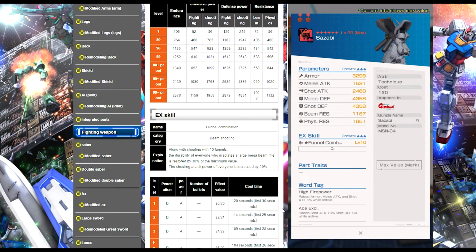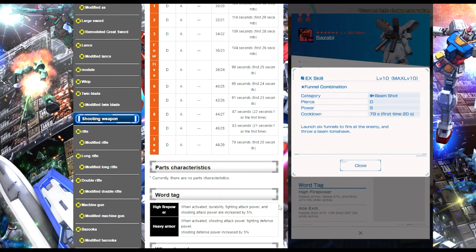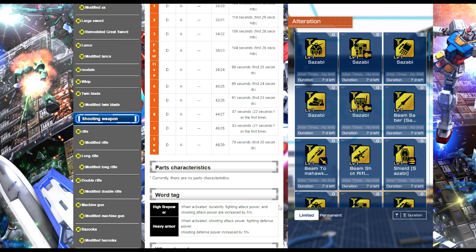So let's see. Both of them are cutscene EX skills, while this one does not offer any effects, while the Nightingale does offer a 30% health restoration and a shooting power up by 20%. So when you guys are rocking a cutscene EX skill, it's always nice to pack some health restoration as well as some stat boost. So the Nightingale is doing a little bit of a better job in that perspective. In terms of part trait, we are looking at heavy armor again for Nightingale, so that's going to be another word tag over there.